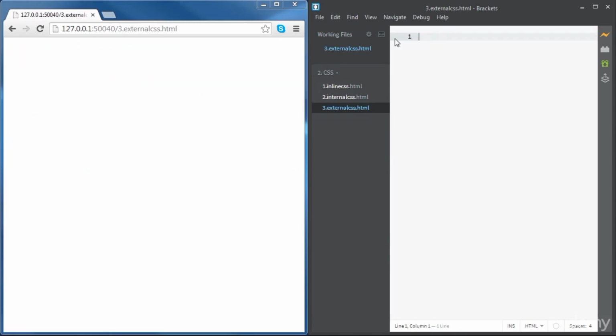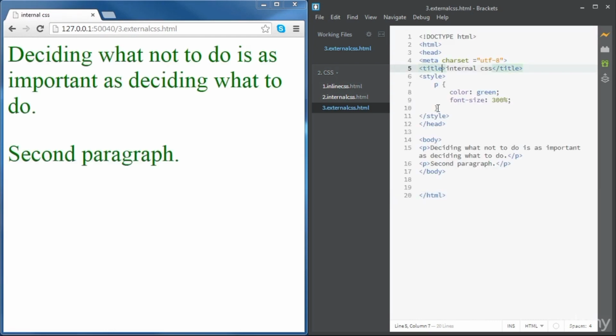We're going to learn external CSS. So we have covered inline and internal CSS, and this time we will see how to link the HTML document to an external file where it can extract all the decoration and styling. So I'm just going to paste the contents of the previous file. The way it works is, rather than having a style element where we put all the decoration, we're going to store this code inside an external file.